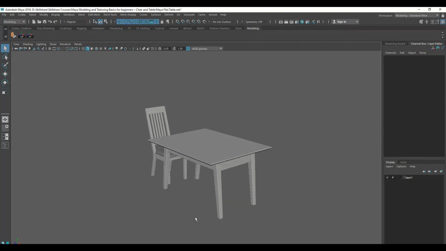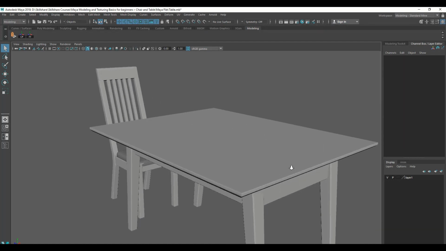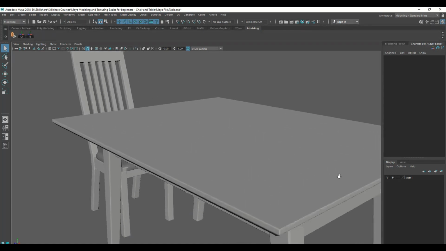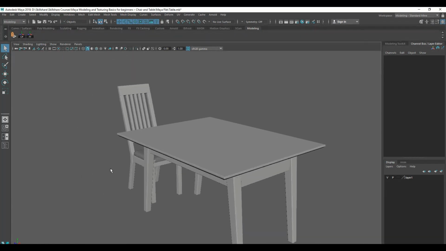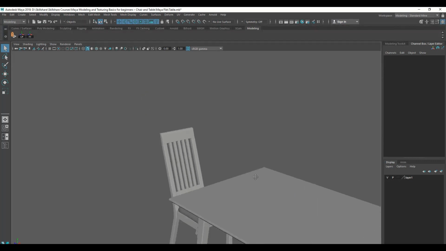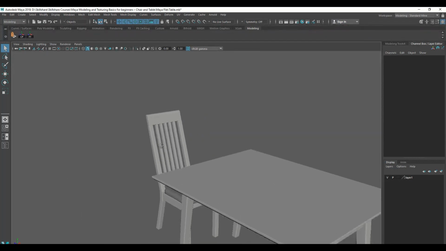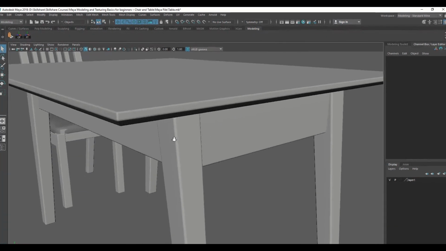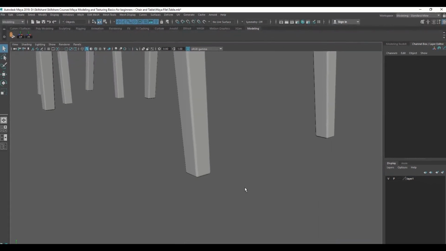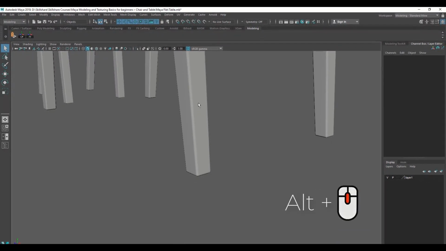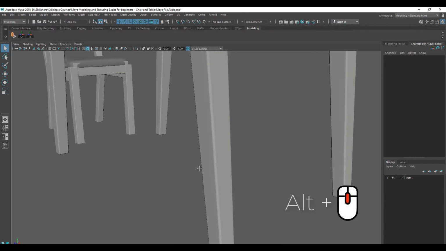Then let's see how we can zoom in. For that again hold Alt and this time drag with the right mouse button instead of left mouse. When you hold your right mouse button and drag, it's going to zoom in and zoom out. Okay, and then the last option is panning or tracking like this. Let's say I zoomed here but I want to see the bottom leg, so I can pan here like this. I'm doing this by holding Alt and this time the middle mouse button.